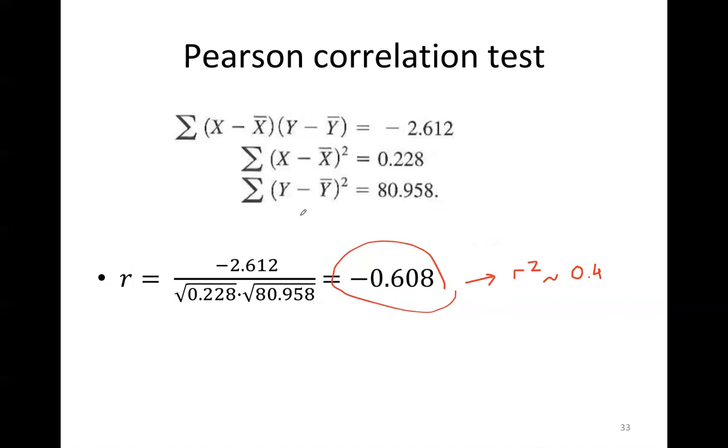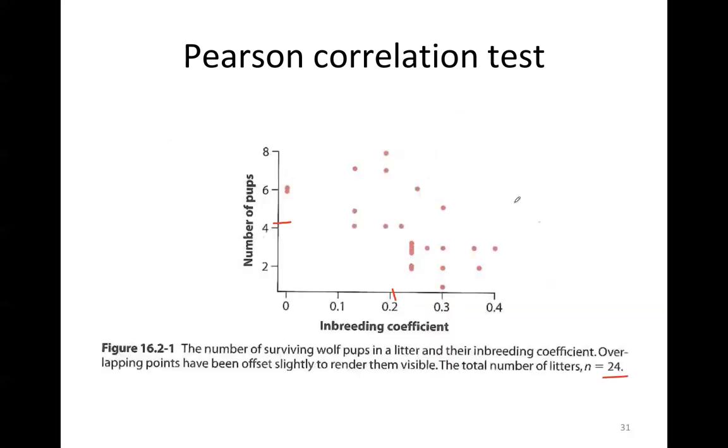Okay. So this looks pretty strong, but of course, to really decide if this is non-random, non-zero or not, we would like to perform hypothesis testing, and in real life, everybody would expect from you the result of such a formal test, not just presenting data and showing that R has a strong negative value. This is not enough.